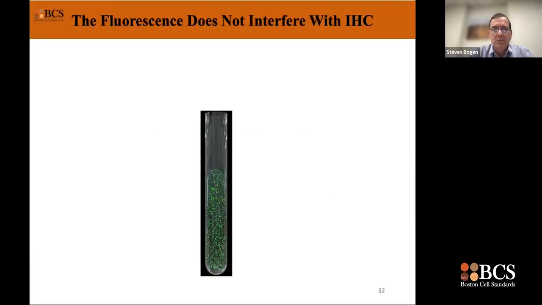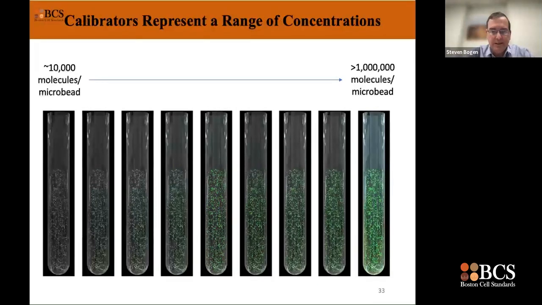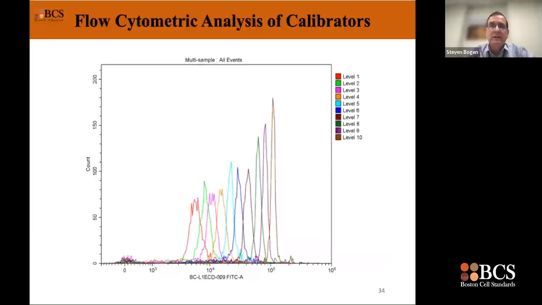So calibrator beads start out in suspension in a test tube. Moreover, since they're chemically synthesized, we can prepare calibrators at a range of biomarker concentrations. Typically, the concentrations range between around 10,000 to well beyond 1 million molecules per microbead or cell equivalent. The fluorescence serves for concentration measurement, and it doesn't interfere with bright field measurements. As I mentioned, the system is widely used in flow cytometry, so we're able to run these through a flow cytometer, and you can see a series of different concentrations, especially related to fluorescence on the x-axis.